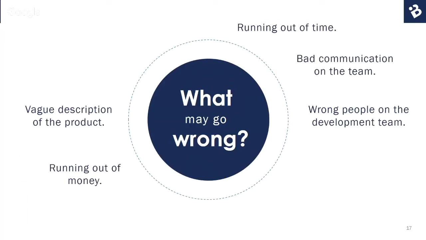The next one is bad communication on the team. Well, I know at least a few major issues with communication in software projects. One of them is related to a non-transparent environment. When people do not know what happens on the project, they don't understand goals, both strategical and tactical, and they can't be maximally productive because of that. Another way of communicating badly is to be too direct and order your team what to do instead of listening to them and finding out the best solution.